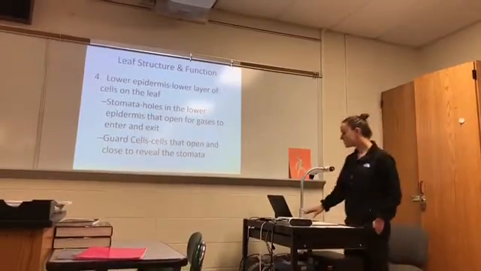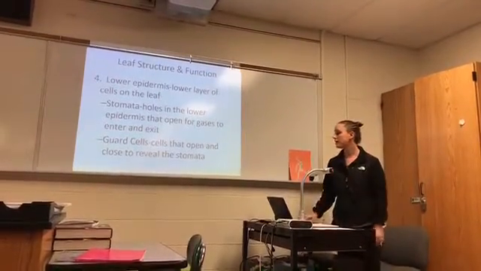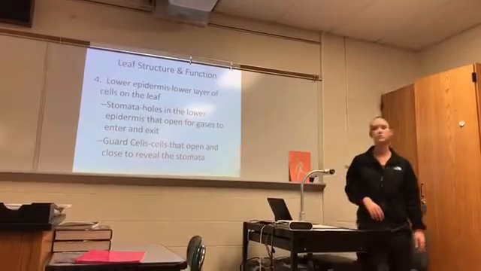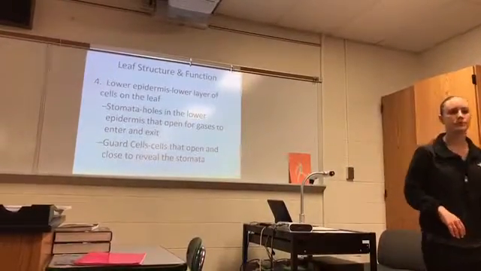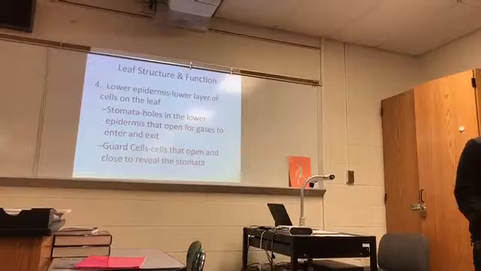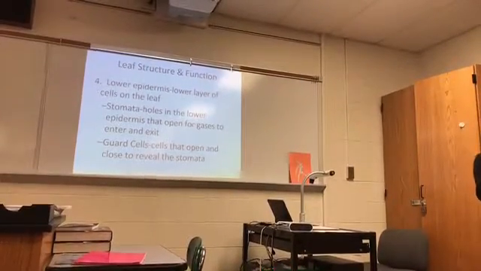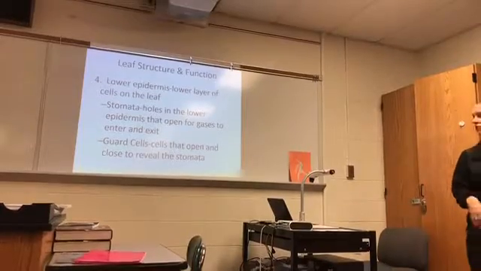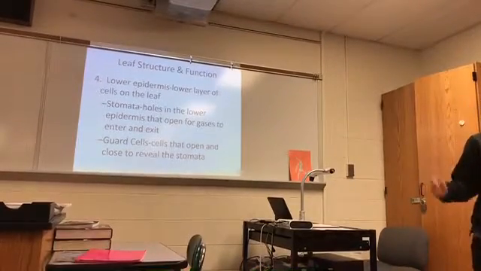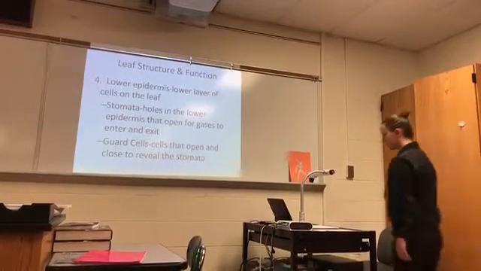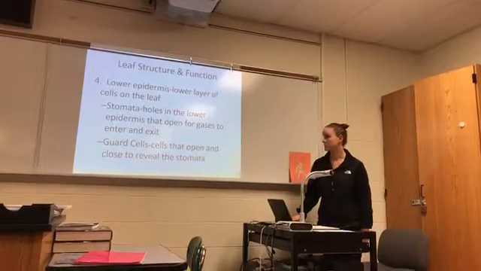Okay, guard cells are going to be close to that stomata. That's the cells that open and close to reveal the stomata. Okay, so the guard cells, and I'll go back to the picture so we can look at it. When those are able to open, it's going to reveal that stomata to allow gas exchange. So they play a pretty important role as well. I'll go back to this here in a second.